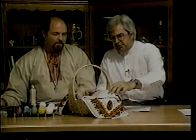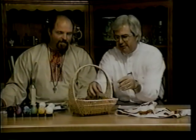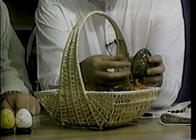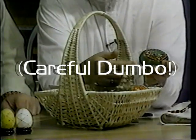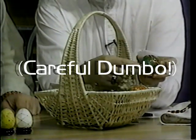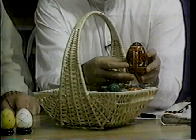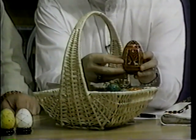Right. Well, I want to start by opening some of this up and showing some of these beautiful eggs. We're going to give you a nice close-up shot here. I'm going to hold this up so you can see this. This is absolutely fantastic. Now, this is a real egg, right? It's a real egg. That's a goose egg. It's got to be that size. Now, these are also hollow. They're hollow. In the South, the barometric pressure changes a lot, and if you don't blow the eggs out, as they dry out on the inside, they crack. Wow. And so I don't want them to do that. So we blow them out.